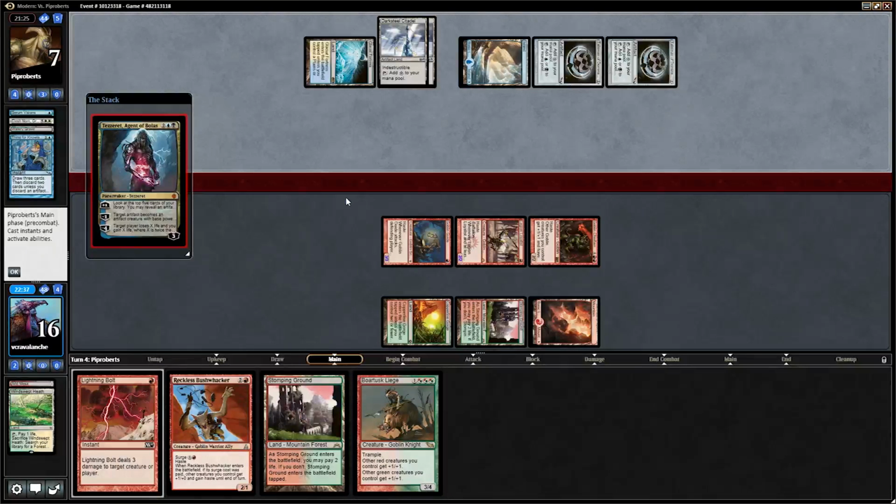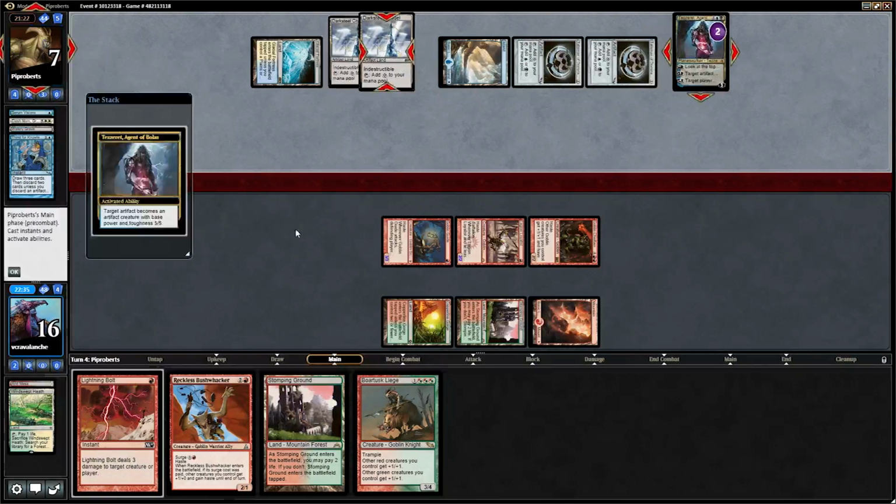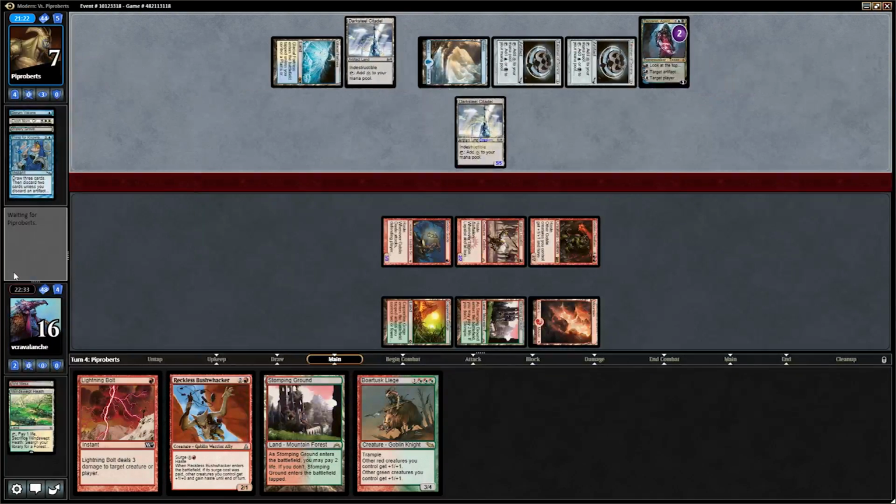Tezzeret. Okay, so Tezzeret can't really do a whole lot except turn a Darksteel Citadel into a 5/5. And that pretty much just seals the deal. I just win the game next turn.